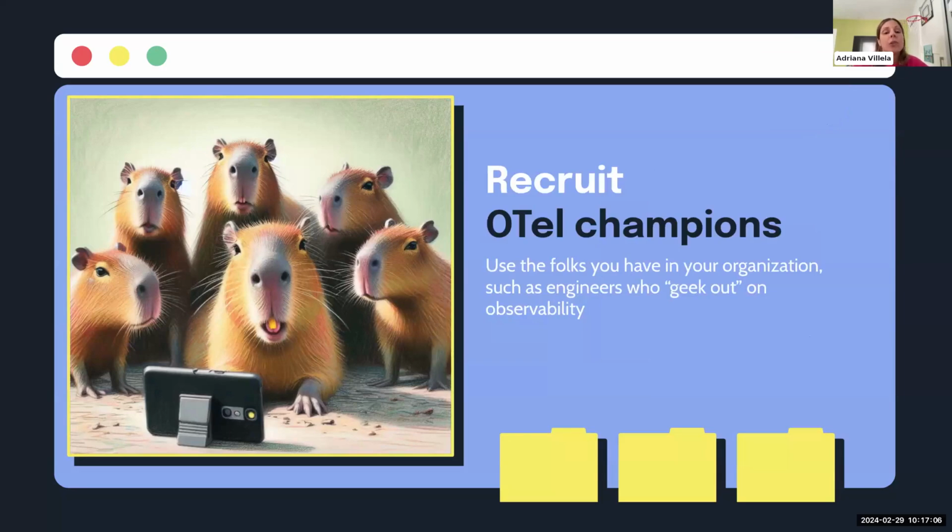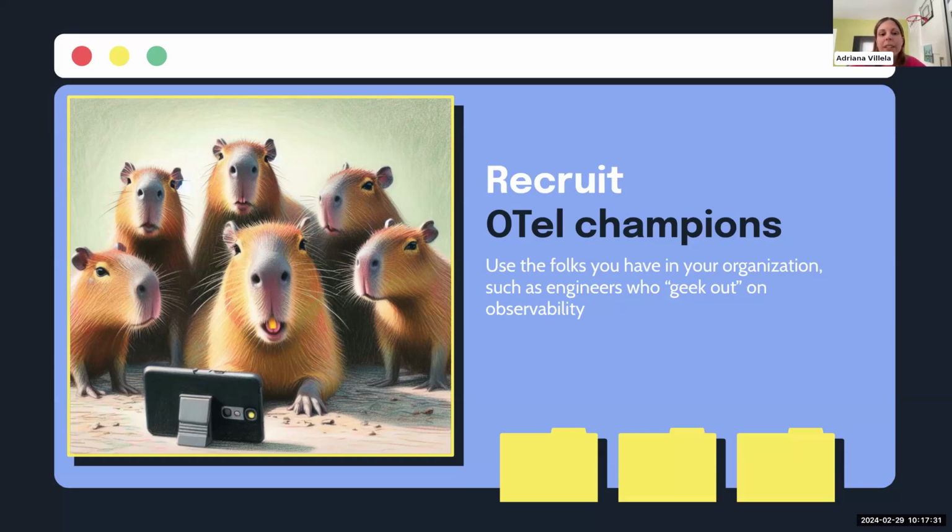Now, you'll also want to put out a call to folks who are interested in OpenTelemetry and recruit them to be champions internally, and consider forming an observability practices team with them. It can serve as an advocacy team, focusing on the benefits of OTel, creating practices around its implementation and rollout, and becoming subject matter experts in OpenTelemetry.